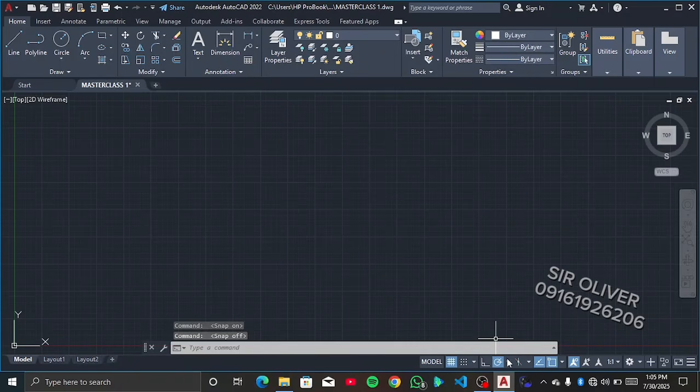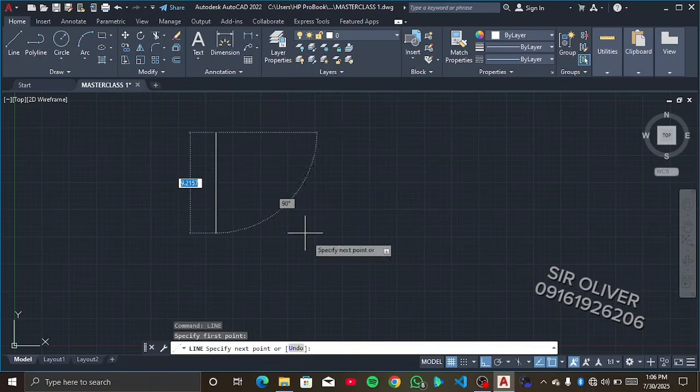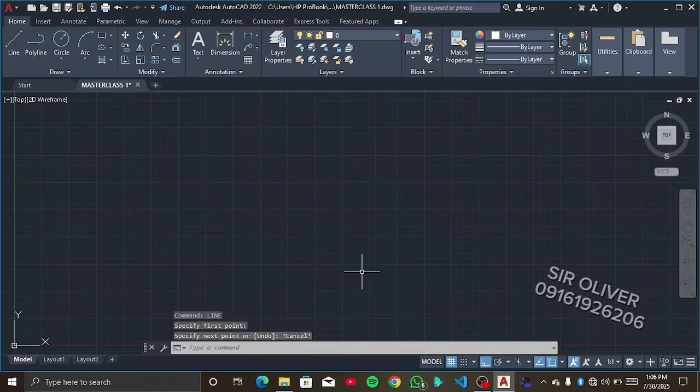You understand? This one is called the ortho mode. Orthographic means that it goes in just the X and Y directions only. For example, now my ortho mode F8 is on. If I draw a line now, you see I cannot bend it. Let me turn off the ortho mode first with Fn F8.